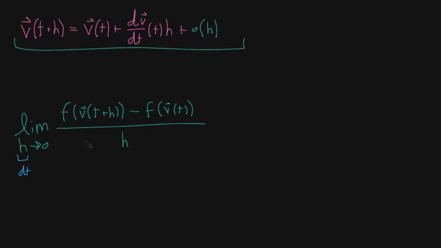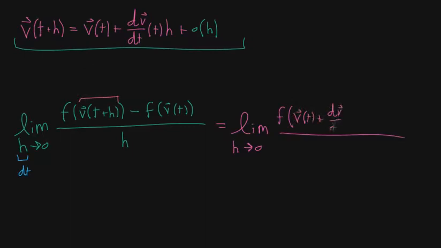So I copied that original definition for the ordinary derivative of the composition function. And now when I write things according to all the manipulations that we just did, this is still a limit as h goes to 0. But what we put on the inside here is f of, now instead of writing v of t plus h, I'm going to use everything that I did up there. It's the value of v at t plus the derivative at our point times the size of h.